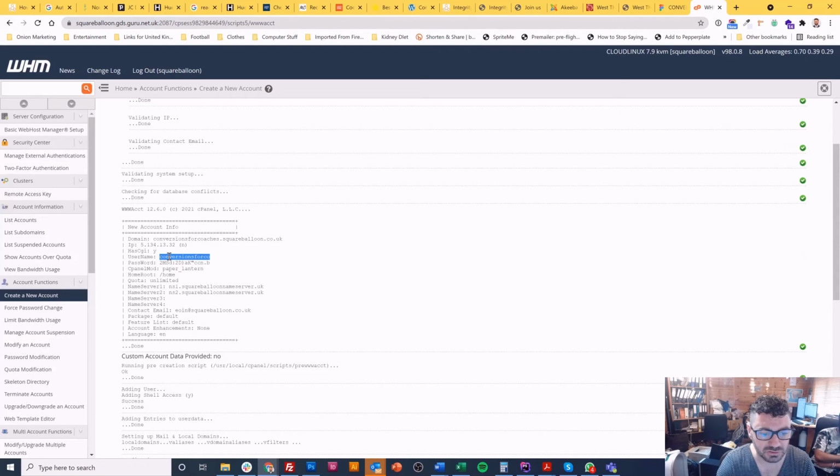Sometimes it doesn't like the username to be the same. So the first 6 letters of the username cannot be the same as the first 6 letters of another username. I think that's a bit of a weird rule really, but that is the case. So every now and then if you're creating a dev site and a live site and they're very similar in usernames, that might cause you a problem, so be aware of that.